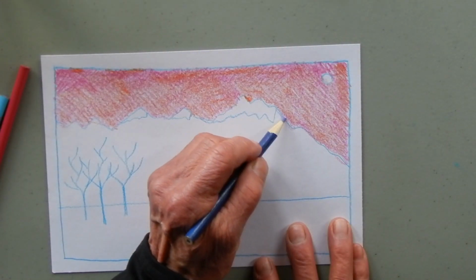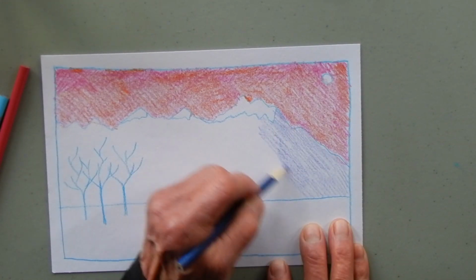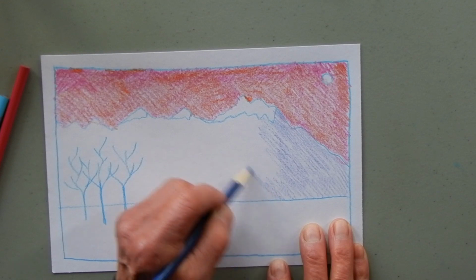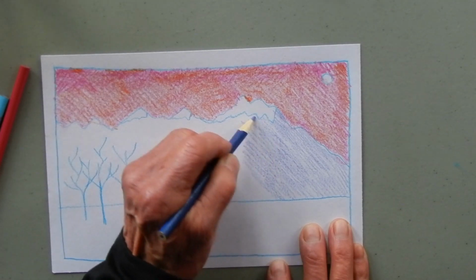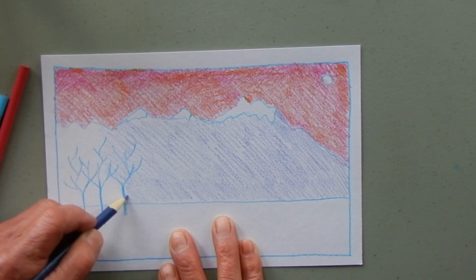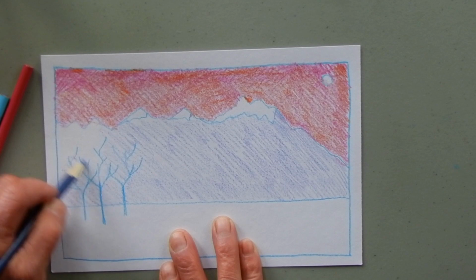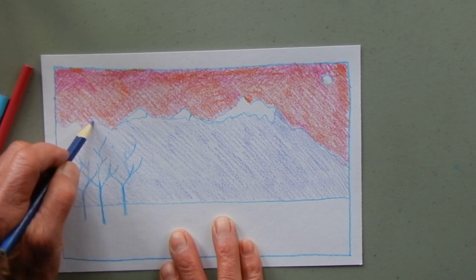I think I'll do blue. And I'm just filling it in the same way. Maybe I might use some longer strokes here, just for a variety, to make it a little bit different. You could put tiny trees on your mountain. You are only limited by your imagination.